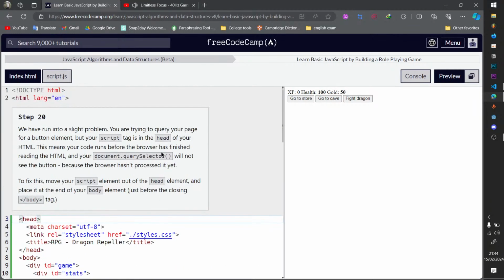It says that if you put it inside of the head, this means your code runs before the browser has finished.